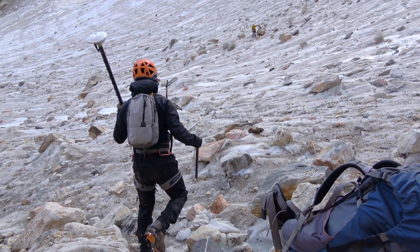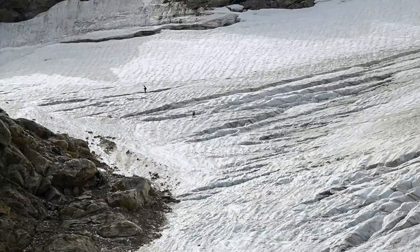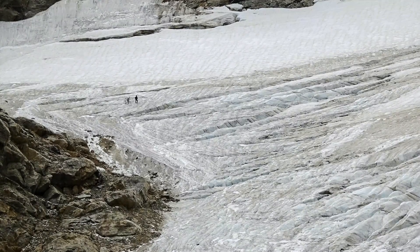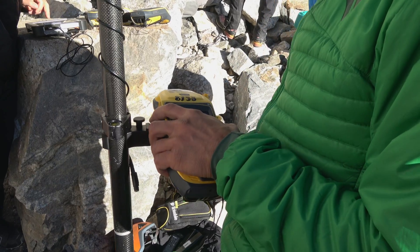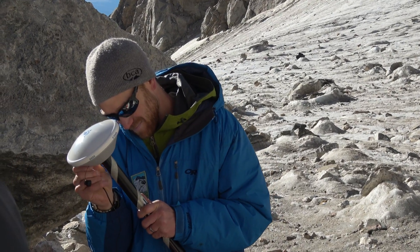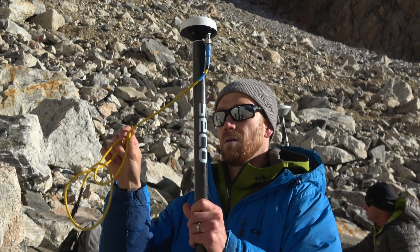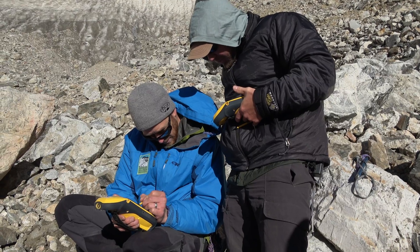Today we're trying to measure the surface of the glacier — the vertical surface. We have a grid that we have predetermined to give us an idea of where to measure. We're trying to get an accurate elevation model within 10 inches. We take reference point measurements using the same equipment, and the reference points are scattered in key places along the glacier, going to that same point to get the best vertical measurement.